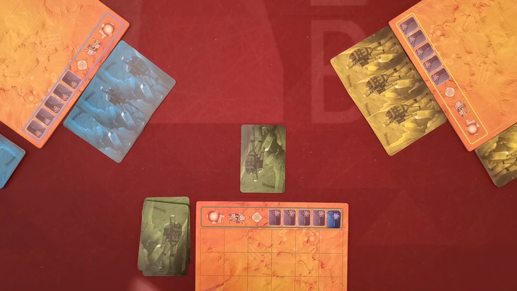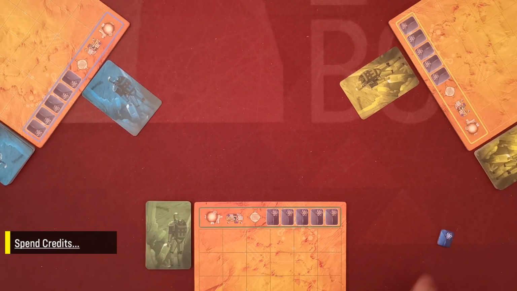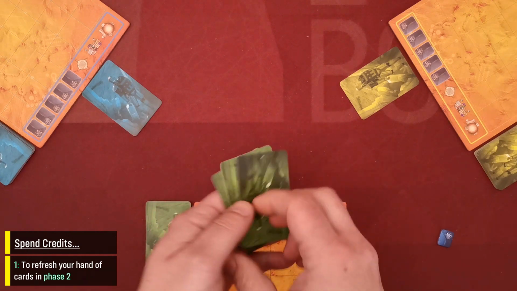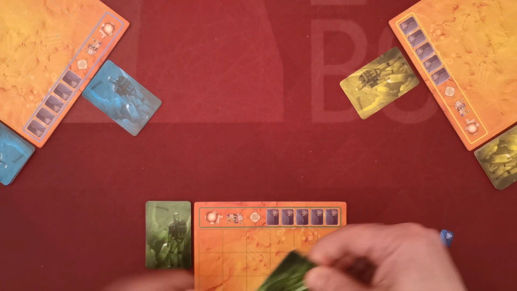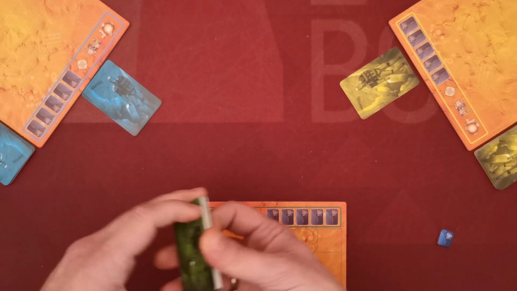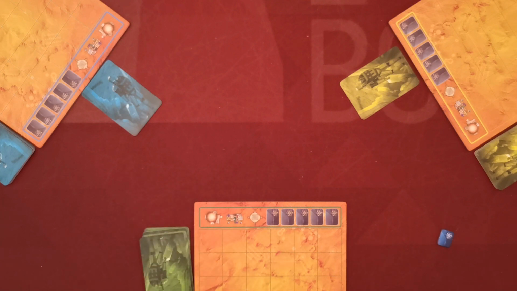The cards can be placed in any order. Also, players that have credits can spend one of them in order to refresh their hand if they don't like the cards. They have to discard all 3 of them in any order to the bottom of the stack, and then they'll draw 3 new ones from the top. We will see later how these credits are earned.